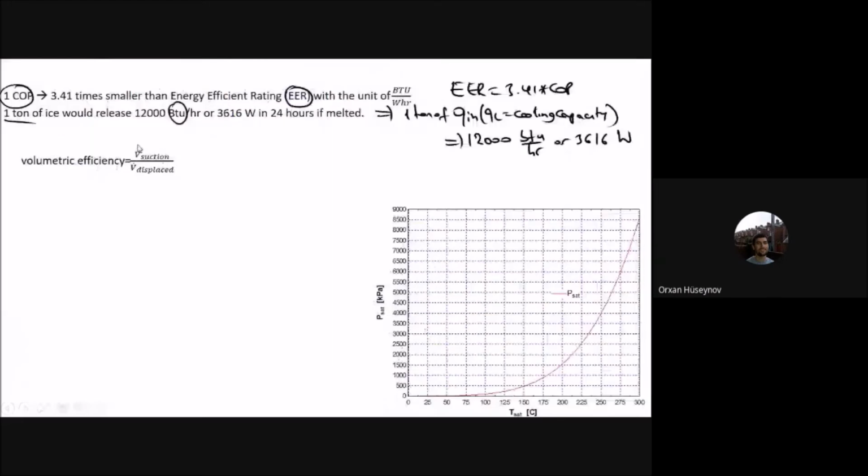Okay, good. And one more thing about the compressor is the volumetric efficiency. This is another important concept for the compressor. For similarity, I want to give you one example here. For the volumetric efficiency, it will be our heart. Our heart has some volume, and you have the contraction and the expansion in our heart, so compression and expansion. So it displaces some volume, and this volume is geometric.